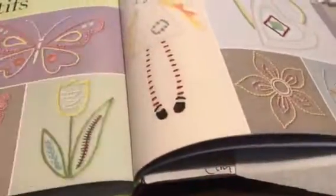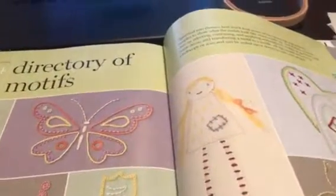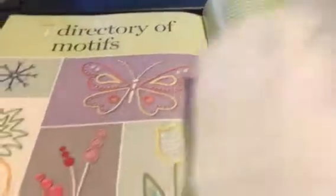So this book goes through every single embroidery stitch ever, and that'll actually refresh my memory on some of the stitches.